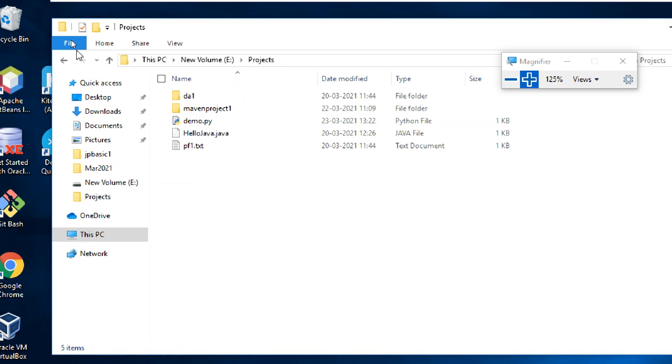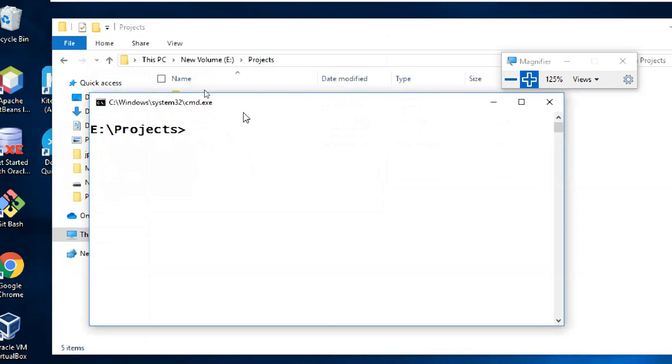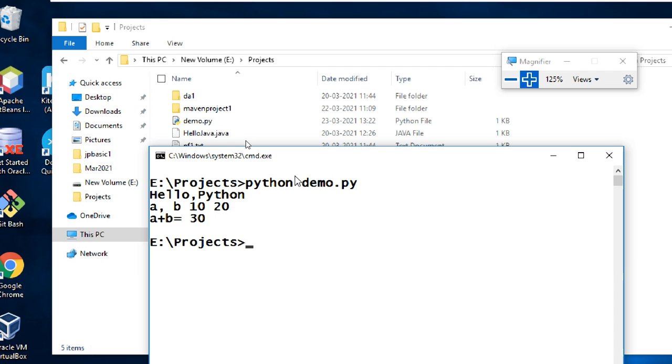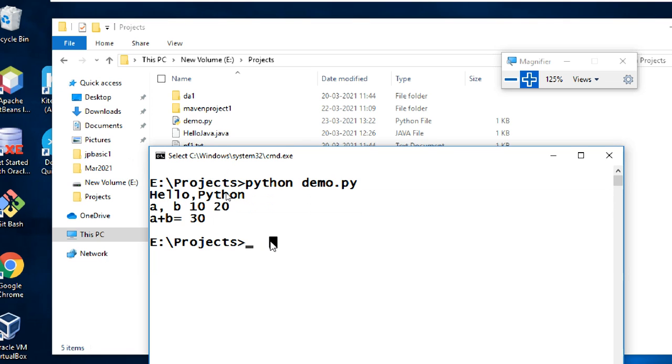Now I'm going to CMD and running this file. Very simple: you can use py or python, and demo.py. First it prints hello Python, then a and b values 10 and 20, and a plus b is 30. Very simple: I put three lines and I'm done.